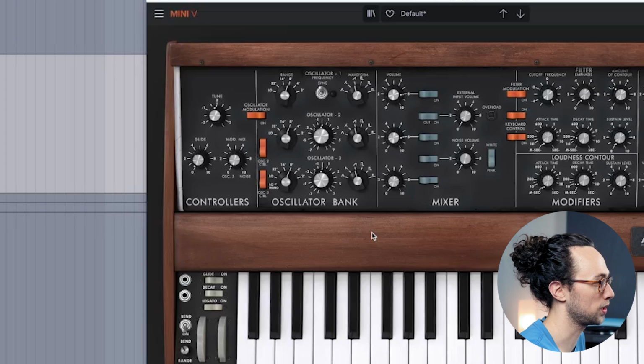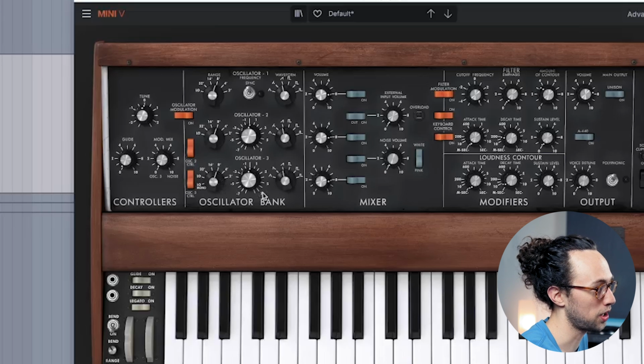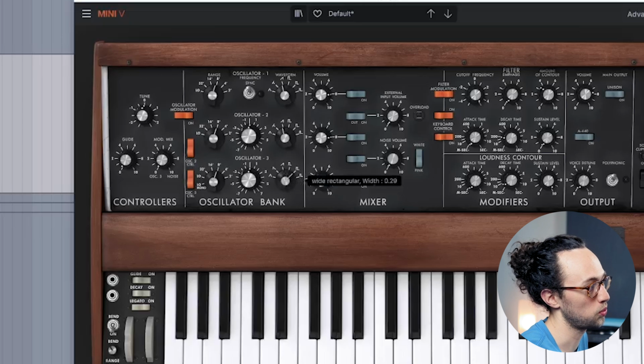So let's get oscillator 3 going now, and I'm just going to turn this up to 8 again. I'm going to leave this at the same octave, but I'm actually going to change the waveform to be a narrow rectangular. All right, cool. So now we have something a little bit more interesting than just a sawtooth wave. When I listen to the patch in the song, I can hear that there's some downward movement in the frequency range of the sound. Like, it doesn't just stay put like this, right? It goes, do you like that?